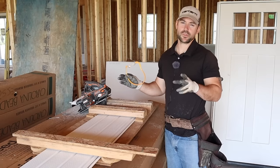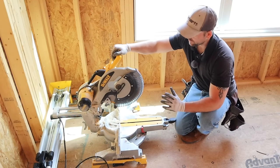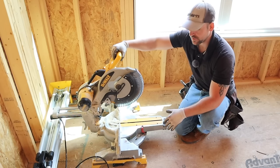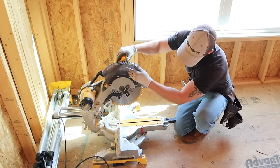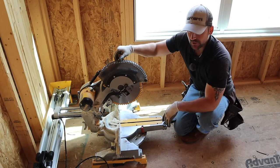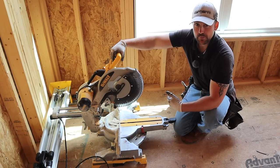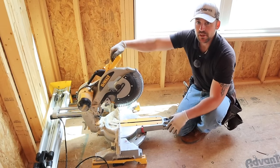The third way is using a sliding miter box, which allows long cuts — cutting 12-inch soffit is easy with something like this. The reason I don't love this method is it's hard to hold the soffit, mark it, and cut it — that's why I find the jig much faster. If you use this method, take your blade off and turn it around backwards, preferably use a trim blade with finer teeth. Turn it around backwards and you'll cut without breaking the soffit as long as it isn't too cold. If I'm in a pinch without my soffit jig, I'd probably use this over the framing square method.